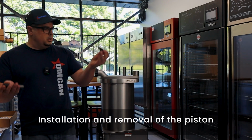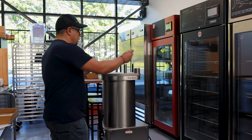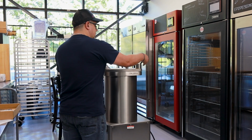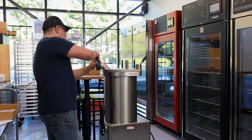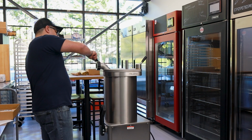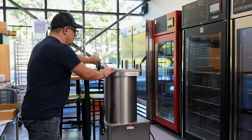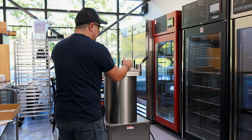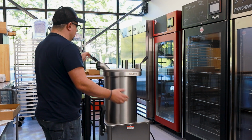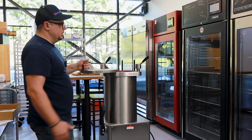First thing you're going to do is install these handles. These handles is what tightens the lid down. So they just literally turn in and get secured. Once it is secured, the way to use it is to properly press on the handle clockwise to tighten. And what it does is it makes sure that no product gets released from this area here. To loosen, counterclockwise, right? And open the lid.